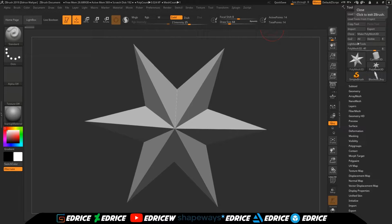So I like to work with base meshes, but I do not like to reuse them because I found that the base meshes always keep kind of a memory of what they were before, and that means that when you're using the same base mesh all the time, it ends up showing and all your models kind of look the same. Which is not an issue if you're working on characters that are supposed to be in the same universe or supposed to look the same.